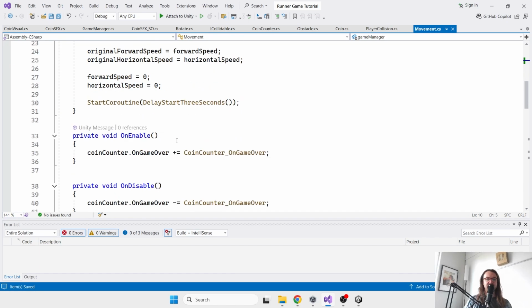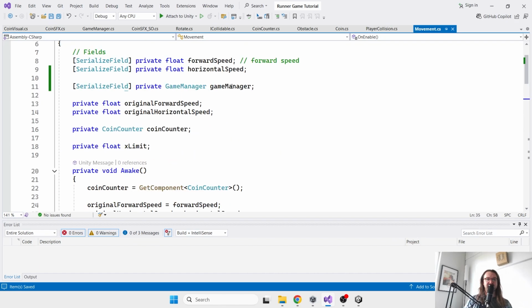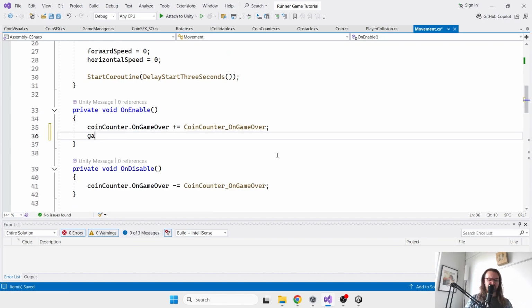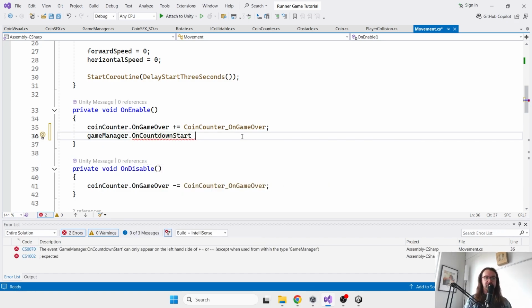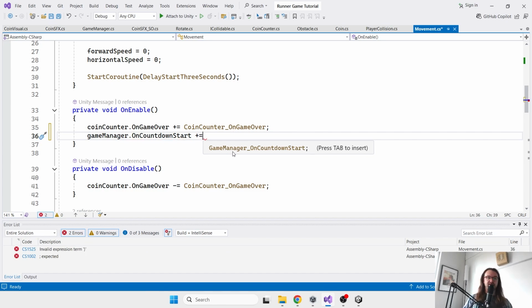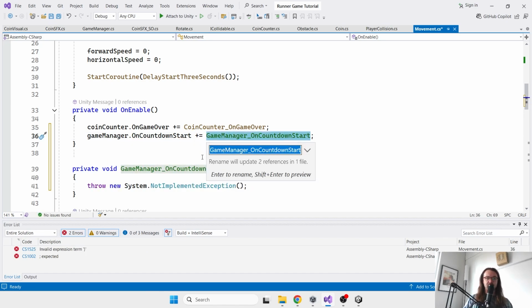Now in onEnable, let's subscribe to this game manager's event, dot on countdown start. Okay, so as before, we can do plus equals, and we can accept the suggestion for this game manager method.